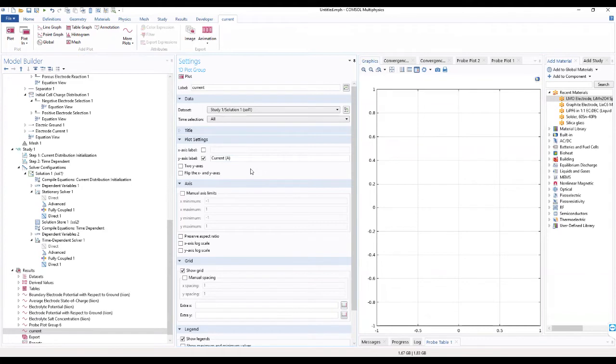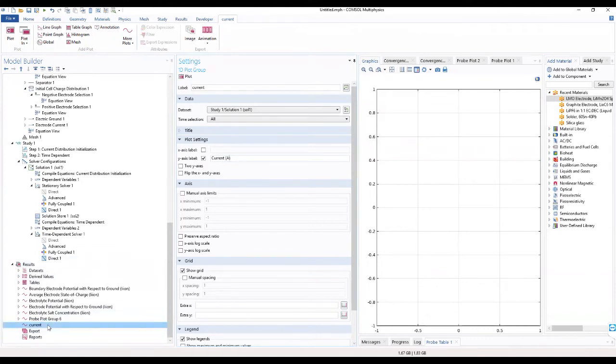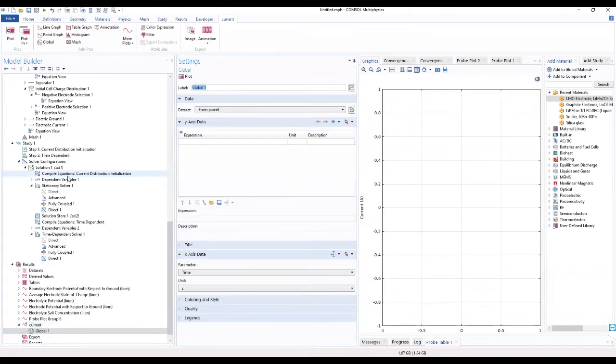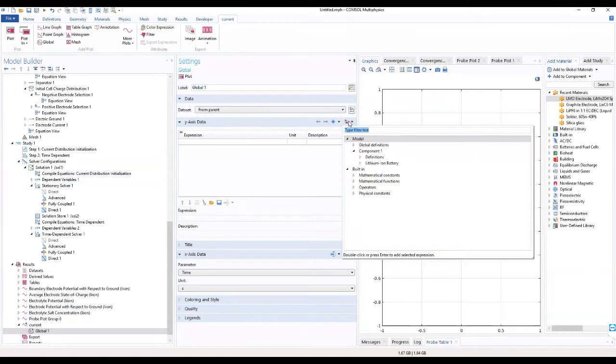Okay, so I want to add a global. I want to place the expression, model definitions.